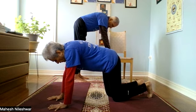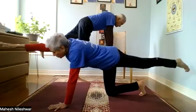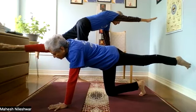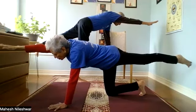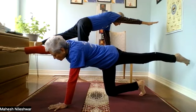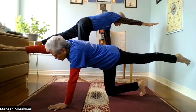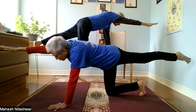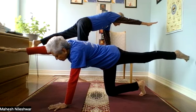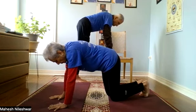Now you're going to raise your left leg up and you're going to raise your right arm, the opposite arm. Then try to stretch your fingertips as far away from your toes as possible and hold that for a little bit. This not only builds bone density but also improves your balance. Now bring that hand down and the leg down.